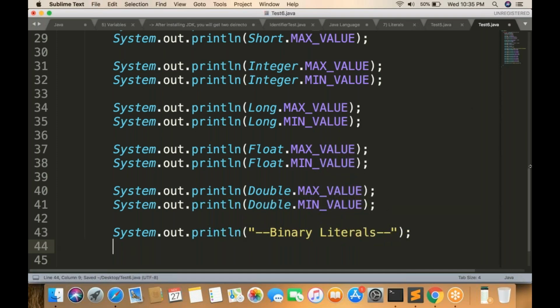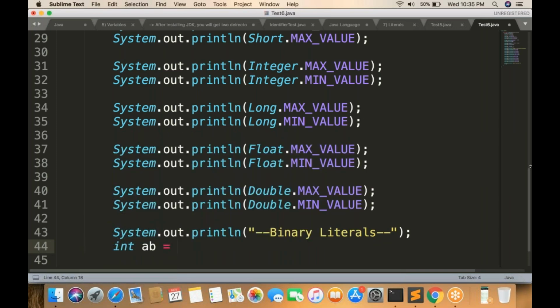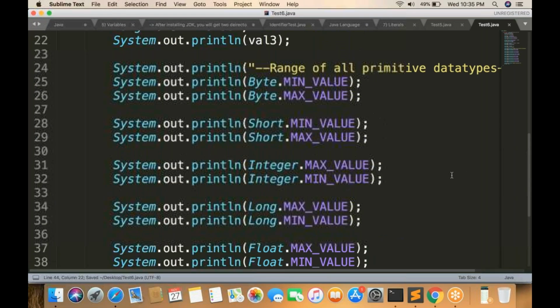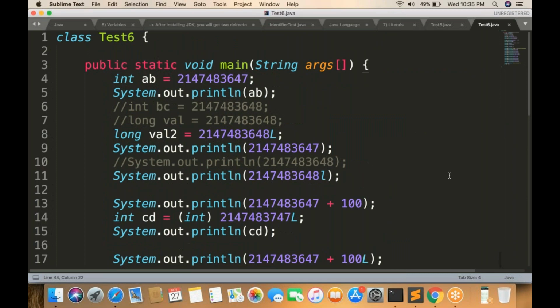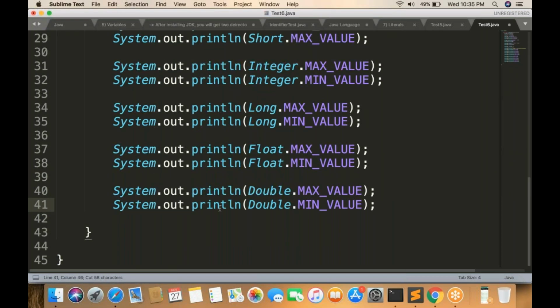Now int ab is equal to 101. Suppose I want to, okay, ab is already defined. What I will do is take one more class.